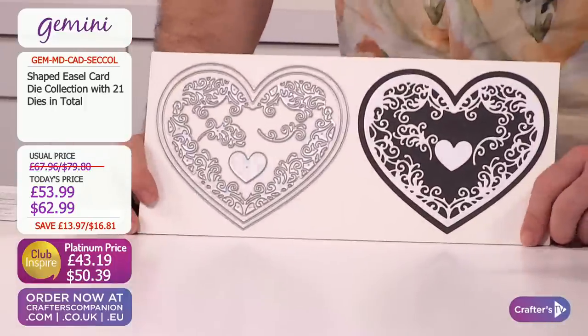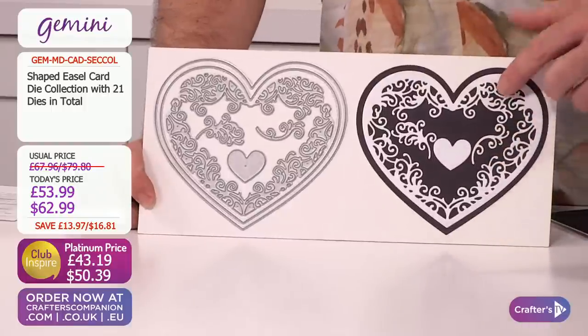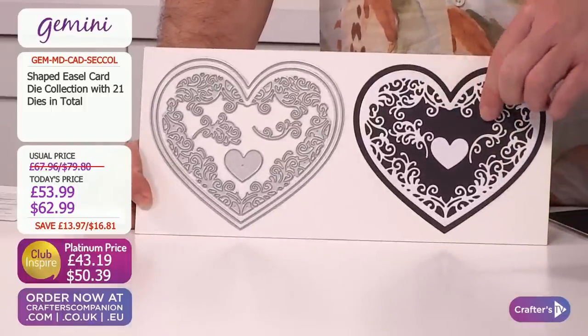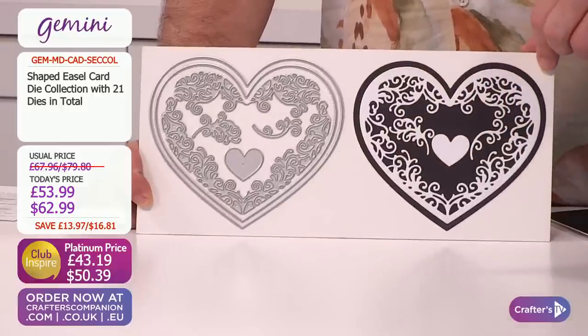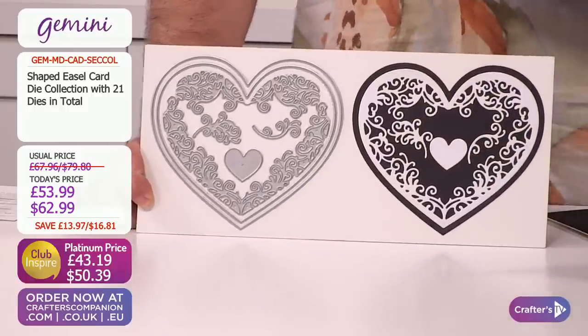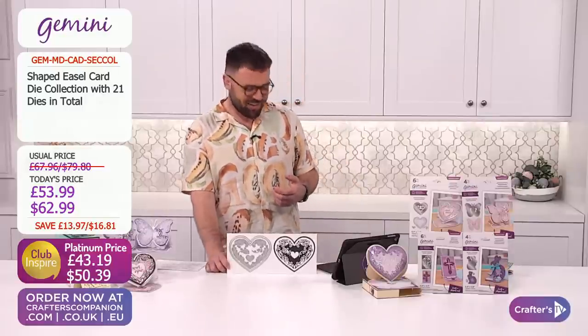And also, I love all the cutout detail, Craig, because you know what it gives you? What is that, Joe? The ability to make really gorgeous cards really, really easily. And they're big statement cards. Caught you guys out there in the gallery.